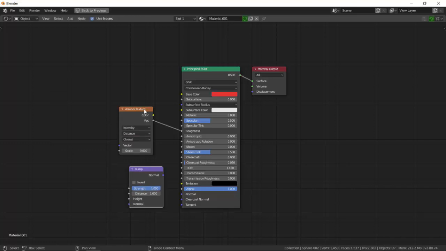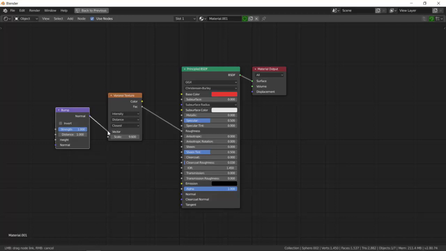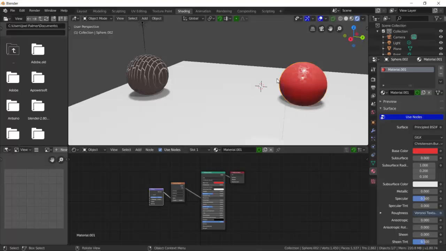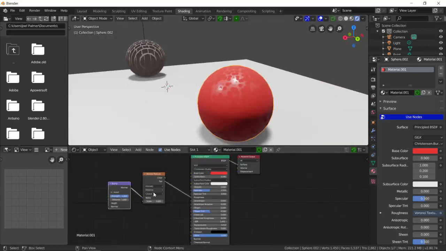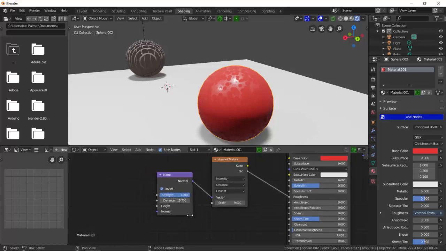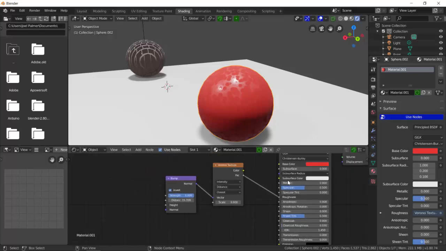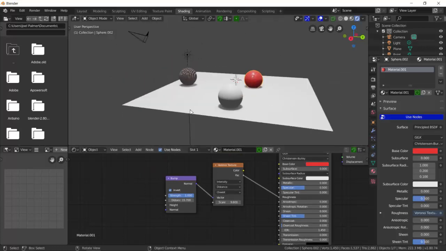So if I add a bump in, and connect that to my vector, I start to get a slightly different look. And I can play with it. If I go invert, it changes from affecting the black to the white. And I can play with stuff like the distance and the height, but we can start to layer one after the other. Okay, so you can play with textures like that.